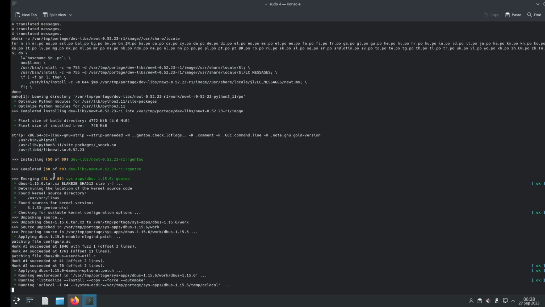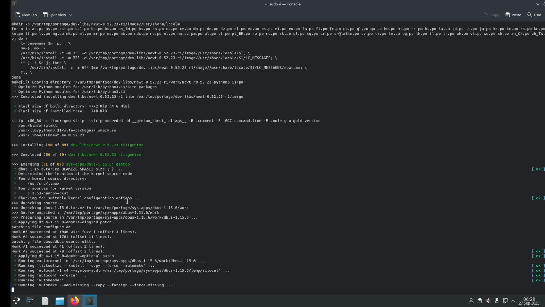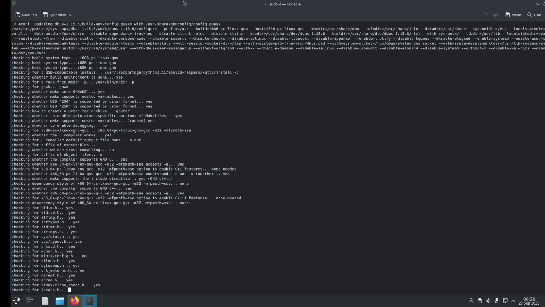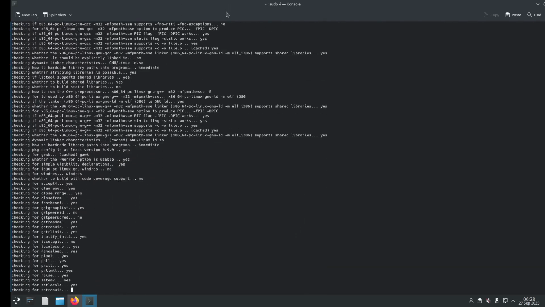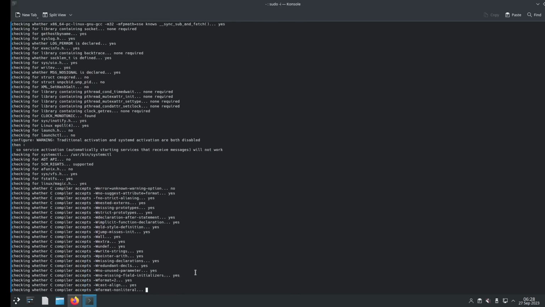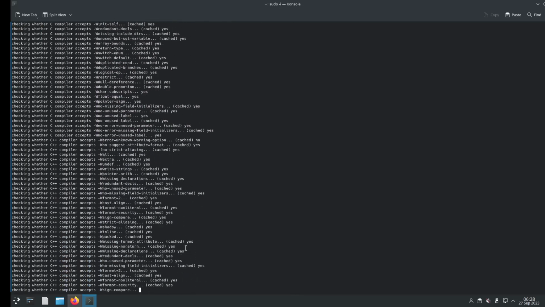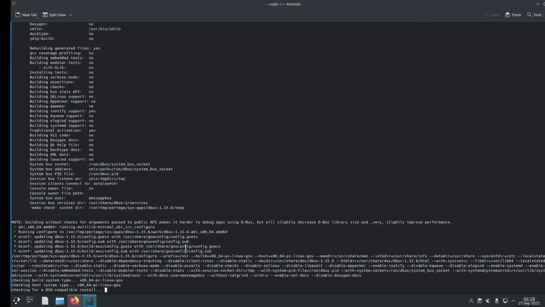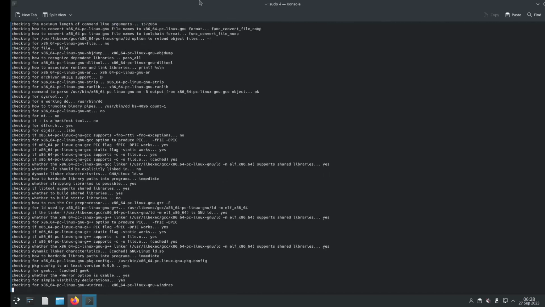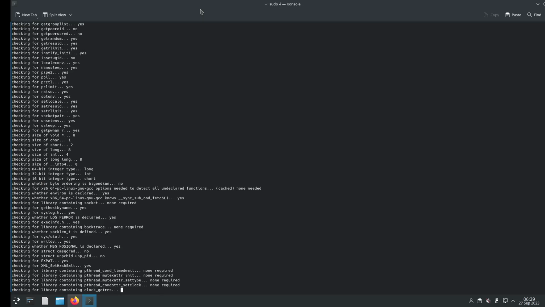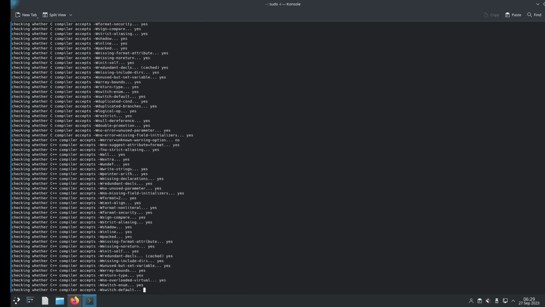Maybe not with 51 of 89. I need dbus. So this thing's probably running some updates. I also enabled full 30-bit color support.